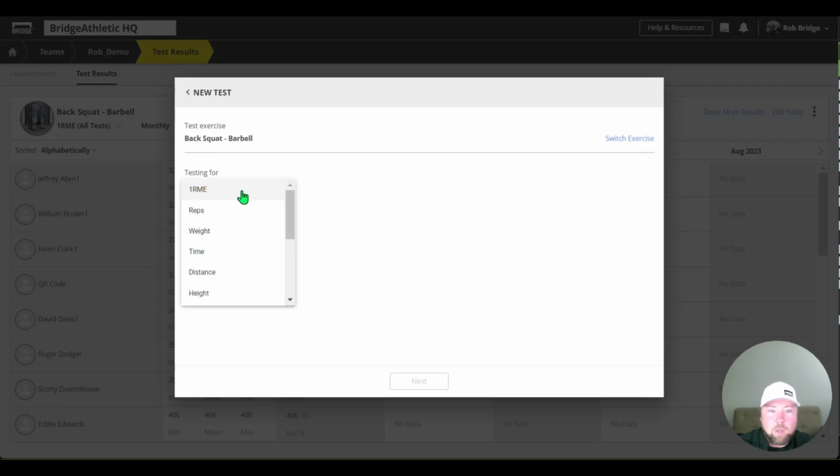That works. Now, these are the options. For the 1RM, that's good if you do true 1 rep max testing. If you do rep max, for an example, 1 to 5 reps, enter in the reps and the weight, you're going to want to use one of these two, reps or weight, as your main parameter. I'm going to select weight. Then, like I said, we're also going to need reps for this. This gives you those two parameters so that the system can do the math for us and give us that calculated or estimated 1 rep max.